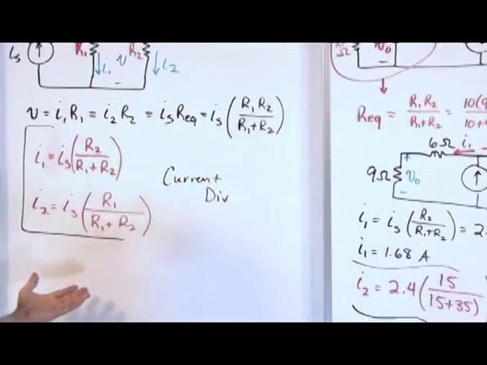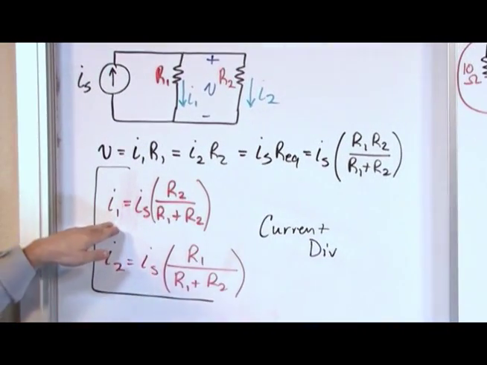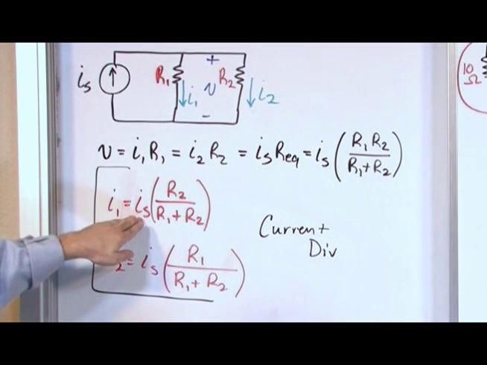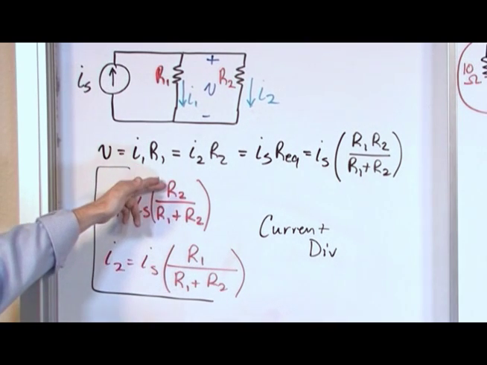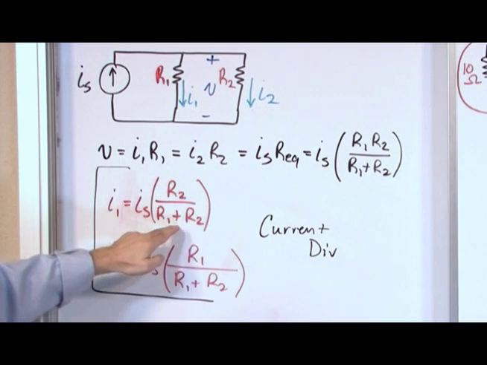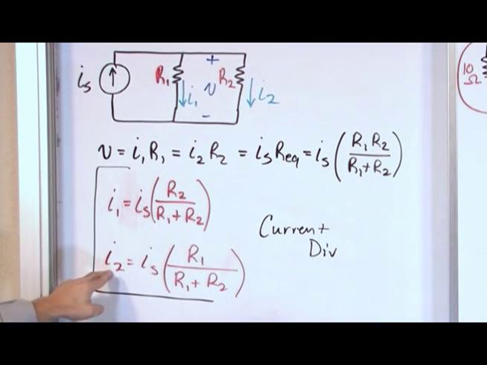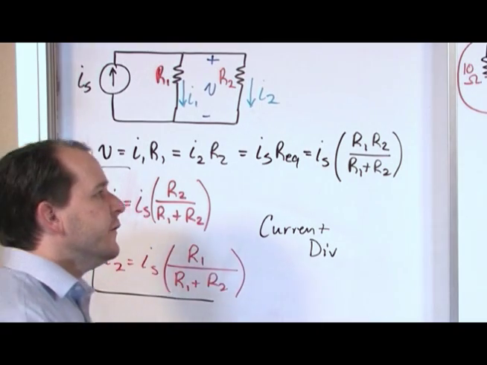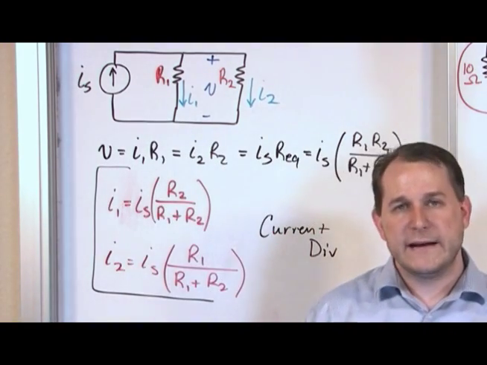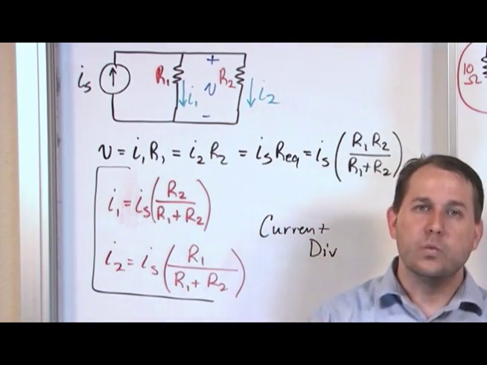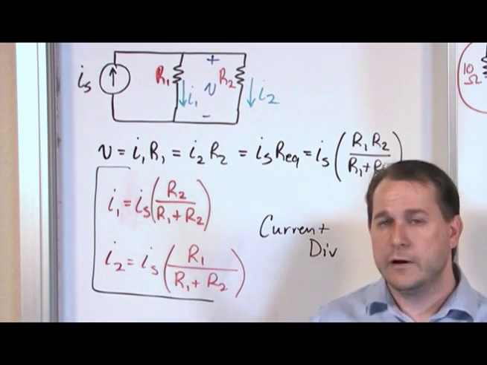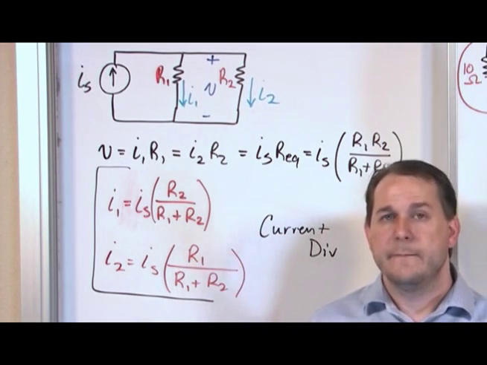So going back to the equation, to find the current in the different legs, it's just the source current, and then you go to the opposite leg. So in this case, R2 divided by the sum of the resistors. Same thing when you're finding the current in R2, you go to the opposite leg on top divided by the sum of the resistors. So you need to spend a few minutes getting comfortable with the current divider equation and the voltage divider equation. Make sure you understand that.